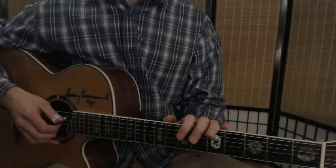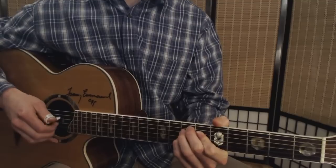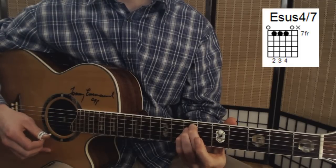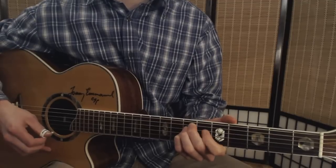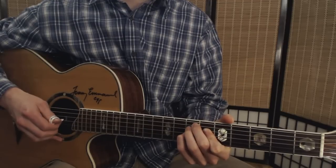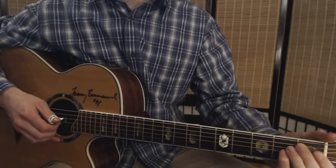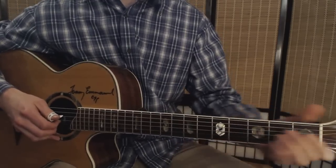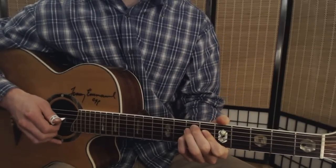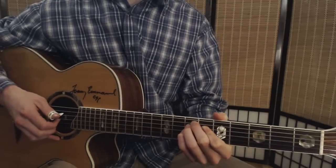Let's have a look. The most characteristic thing in the intro is this motion. You get it by using this shape and by covering the 6th fret of the 4th string with your first finger. So now when you raise your 3rd finger, you have this sound. At the beginning there is a slide, which you should do maintaining this position. And try it in this pattern. It's played with your thumb and 2 fingers, and it goes like this.